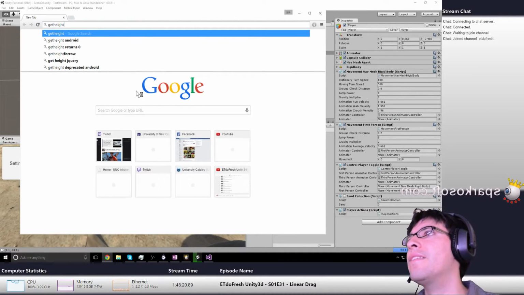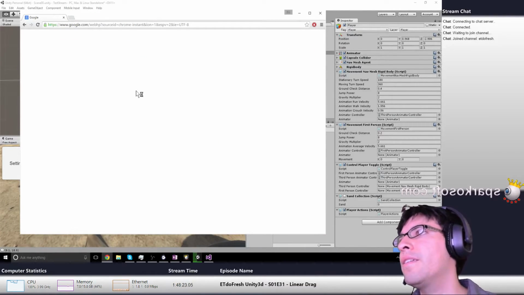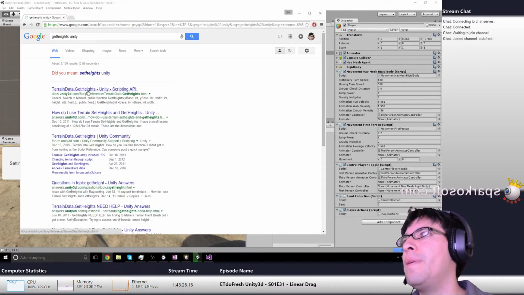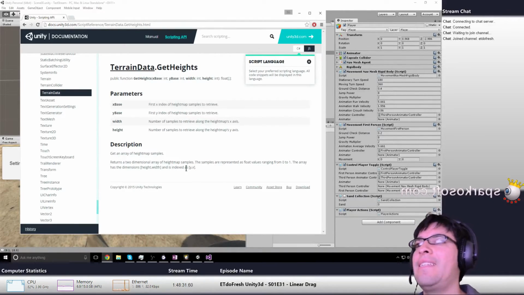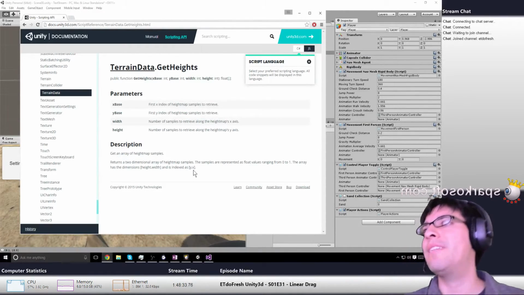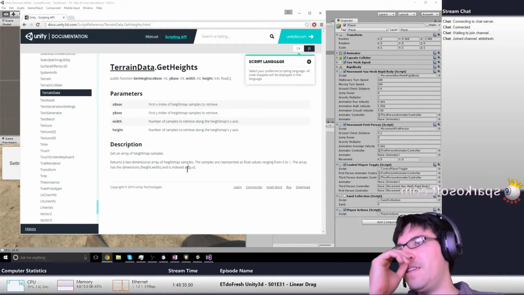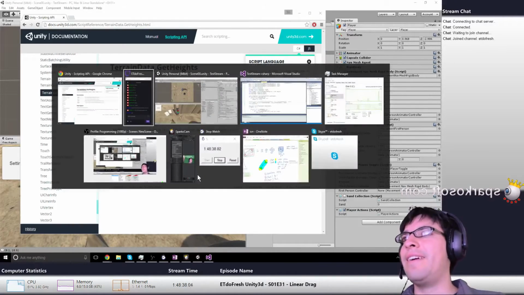Get heights Unity. Should be the scripting API, I hope. And it's indexed as YX. You see, that's what I missed right here. Man, these little things, right?